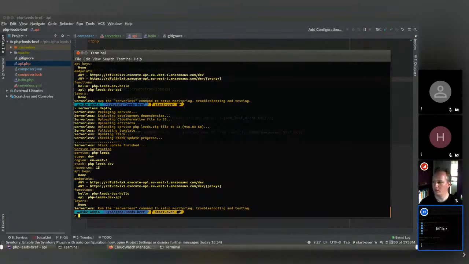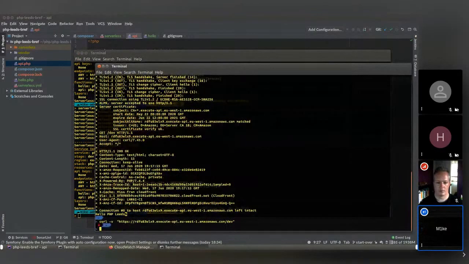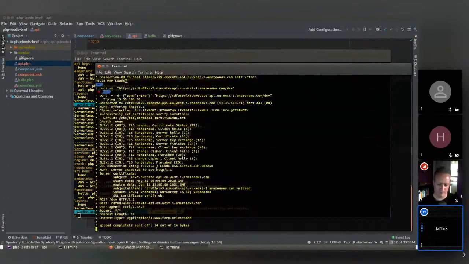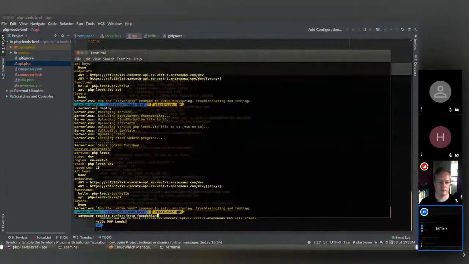So we've just run this again. Let's run this with some corrupted JSON data. We all love trying to get our JSON formatting correct, don't we? PHP lead. So it's not 500, but we've not got the expected hello Mike that we thought we were going to get. Why not? Oh dear, what's going on?